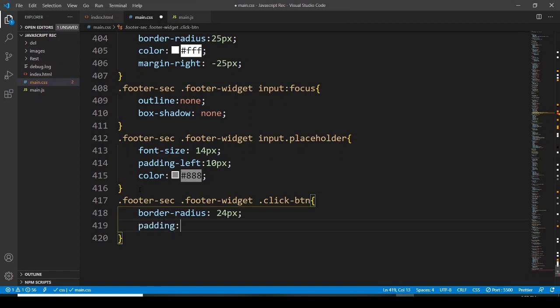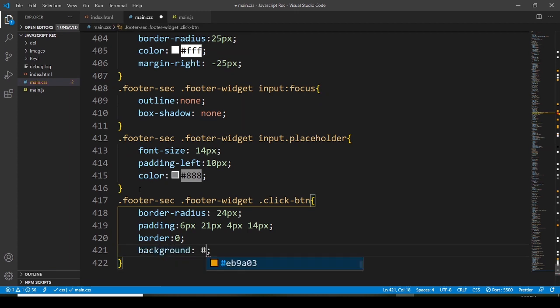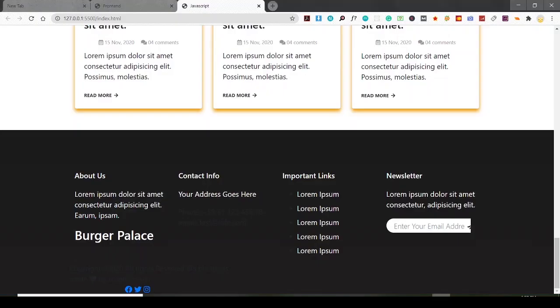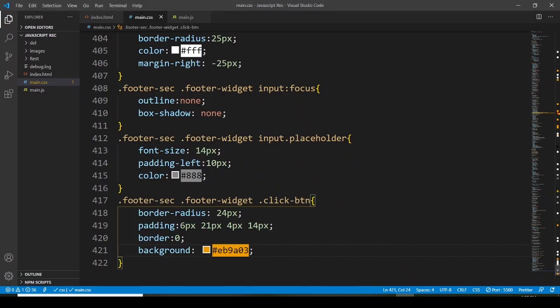The padding is going to be 6 pixels, then 21 pixels, 4 pixels, and then 14 pixels. Then we go with the border, which would be 0, and the background. Here we are going to have a background for that button actually.